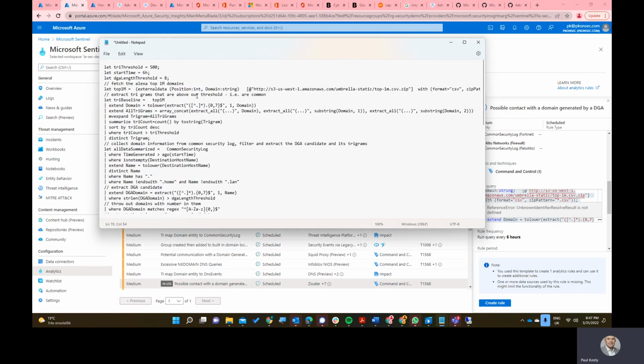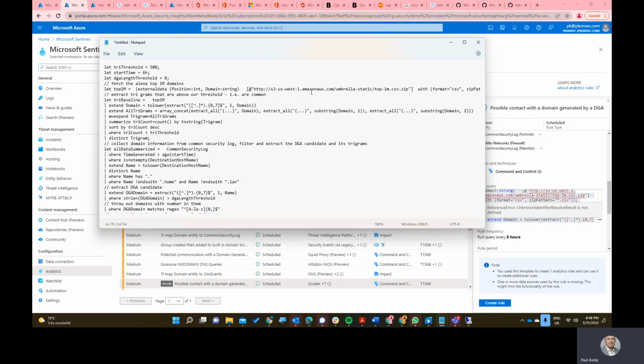So what it is trying to do is, Amazon Alexa has created a list of the top 1 million domain names in the world, through searches and what people go to. And they've put it on an AWS bucket, all right? And so what you're able to do is go to this list and say, hey, are there any URLs in my environment that are not on this list?